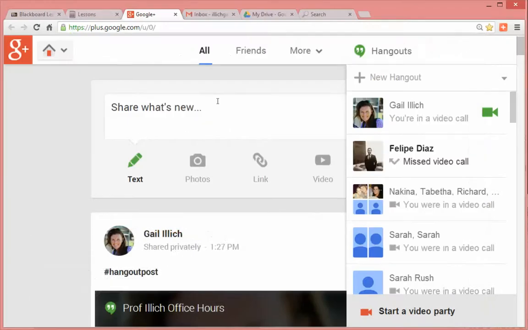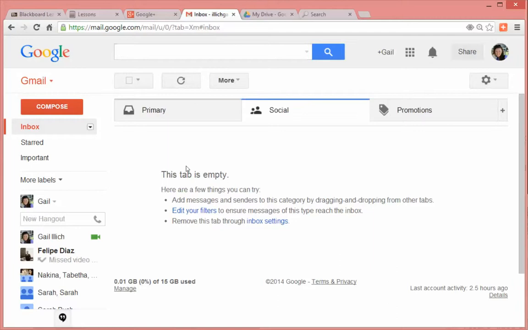Okay, so this is Google Plus. You should use Google Chrome when you're working in Google. And if you look, you have an inbox, and this is your Gmail. Your MCC email is a Gmail. So if you log into your MCC Gmail, you should get a window that looks something like this. Up here, you'll see this is plus Gale. Yours may just say plus you. You want to plus yourself, meaning add the ability to access all of the Google Plus ideas, which is kind of a high-powered social network where you can really do lots of interesting things.